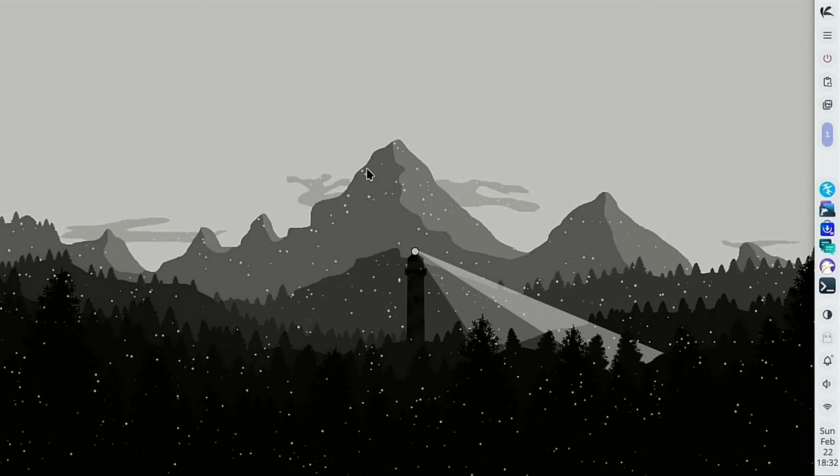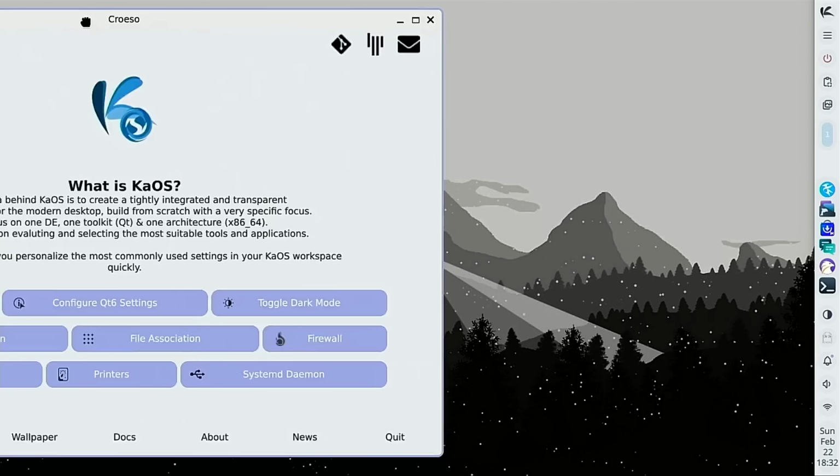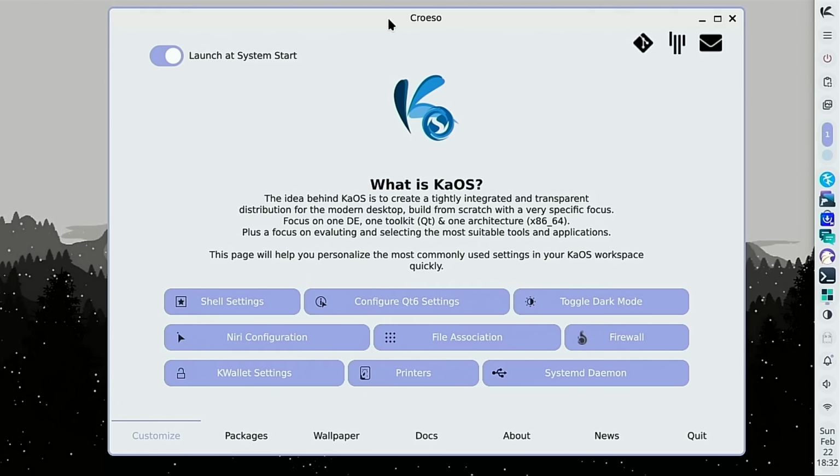So to get this to work properly, if I go in and install Plasma on top of this, I might actually get it to function. But as far as this goes, I used to say, hey, KaOS is a great distribution if you only want to use Qt applications, if you really like that Plasma ecosystem. This was one of the best. But in this current setup, I just can't recommend KaOS at this time, which is very sad. And I would love to see this mature to the point where I can.